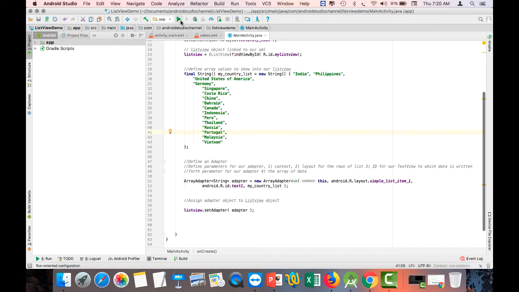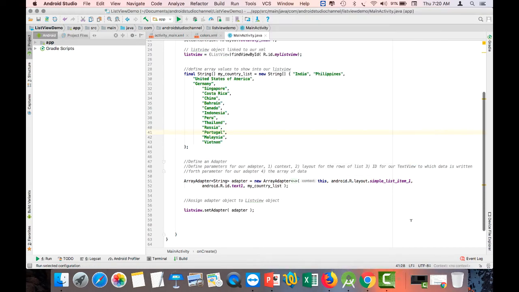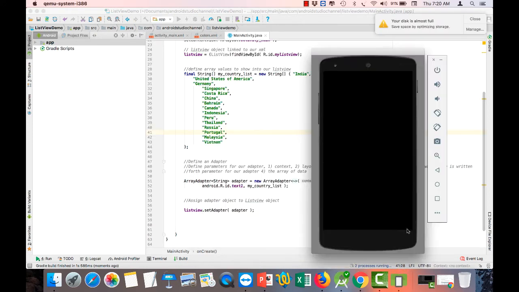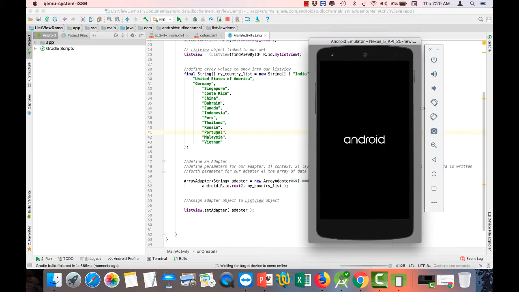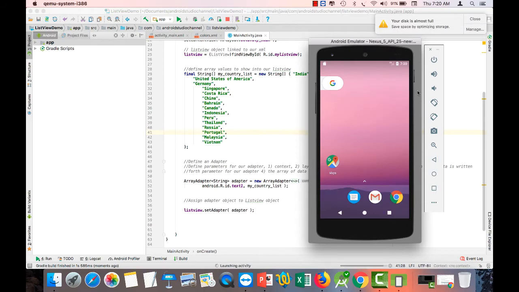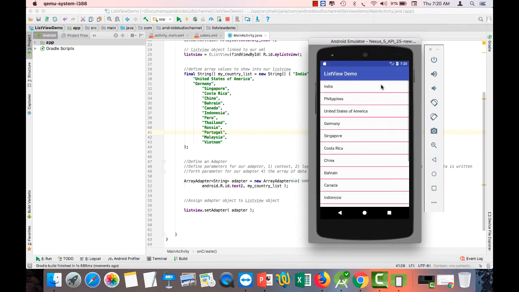And if we load this code, it would show this list of countries, however, if you click on it, nothing happens.